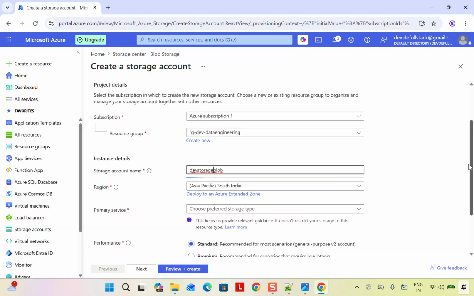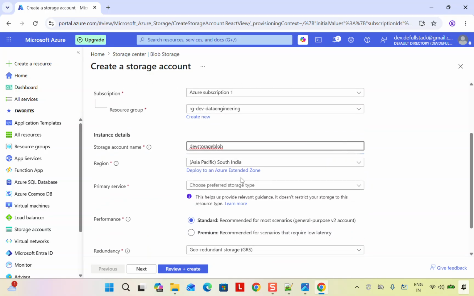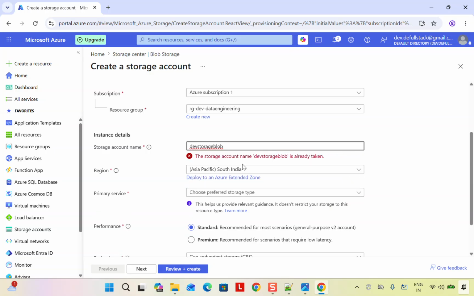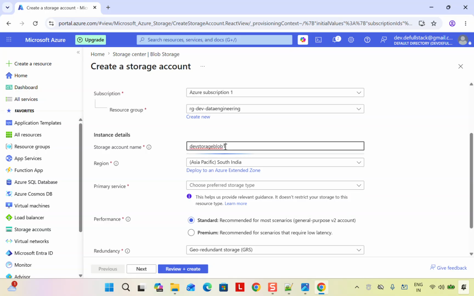And the region, as I told, we are going to use the same region, Asia Pacific, because we are in Bangalore. The storage account name is already taken, so we can give another one, Blob Storage test. Let's see if it is there.